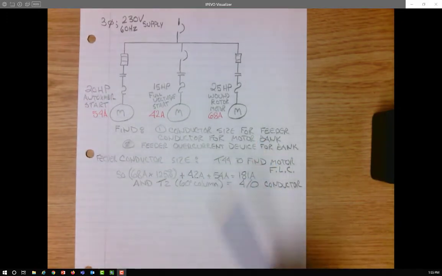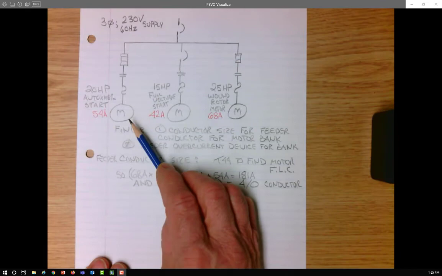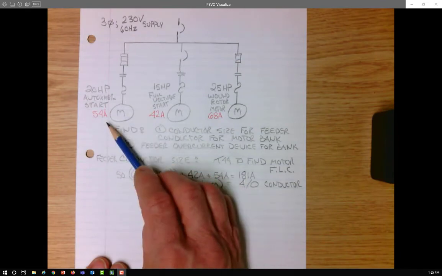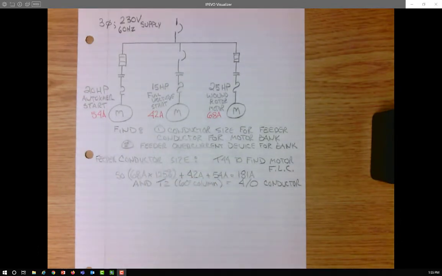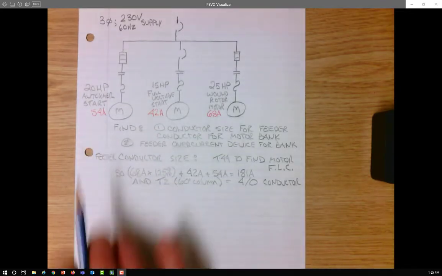these motors, to figure out our breaker size for each motor, we use table 29. For the 20 horsepower auto transformer start, if you look on table 29, you will see that auto transformer starting is listed partway down the table. In this, it says not more than 30 amps or more than 30 amps. This motor is more than 30 amps.